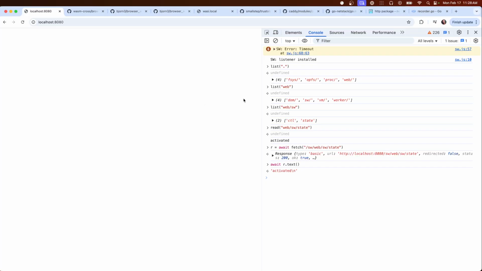So anyway, that's the service worker, and the whole point of the service worker is so that we can easily serve files over HTTP from our Wanix environment or from the file system.